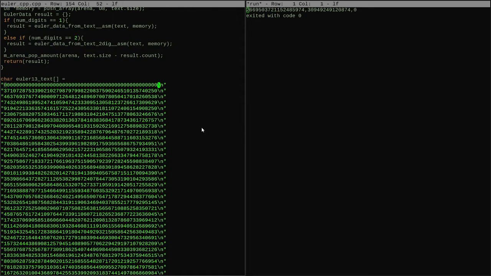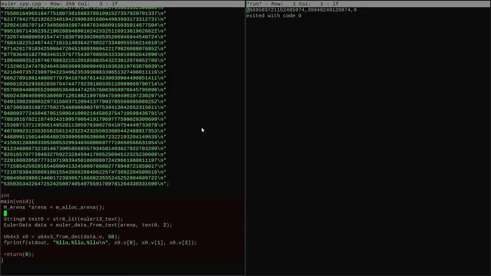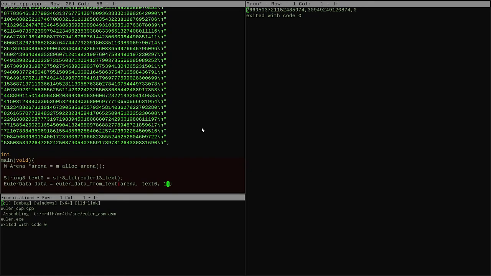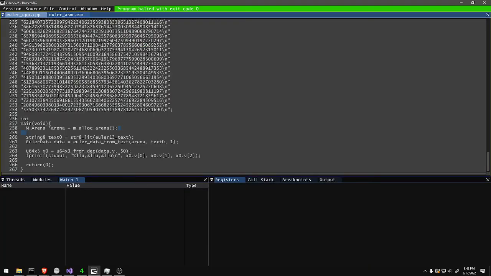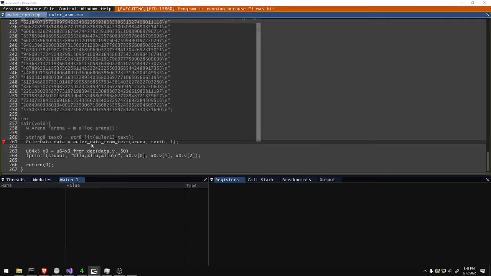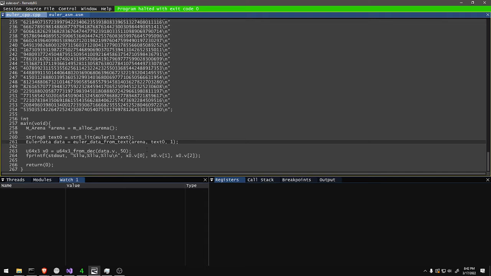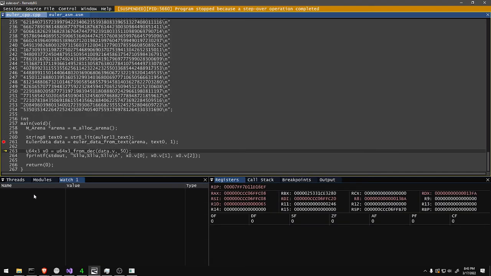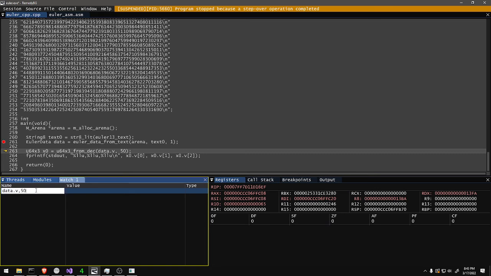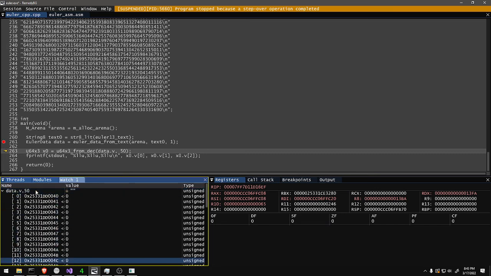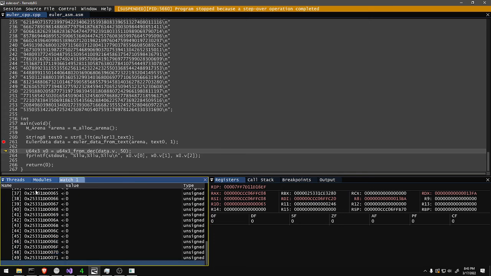Okay, one thing I just noticed, this is wrong. But that wouldn't have had anything to do with the, well, it might have. Yeah, okay, that's still wrong. So let's figure out why. First of all, if I run to there, what does the data look like? The first 50 slots. We should just see 50 zeros. Okay, we do.